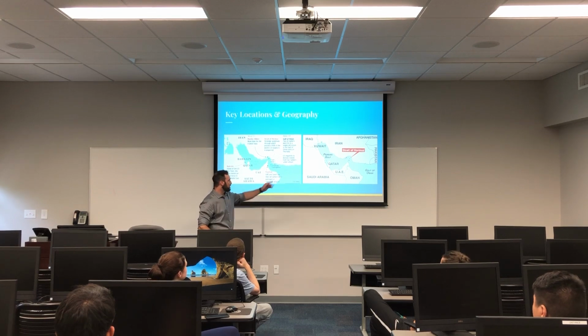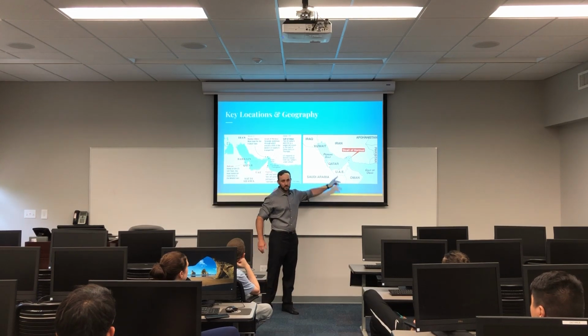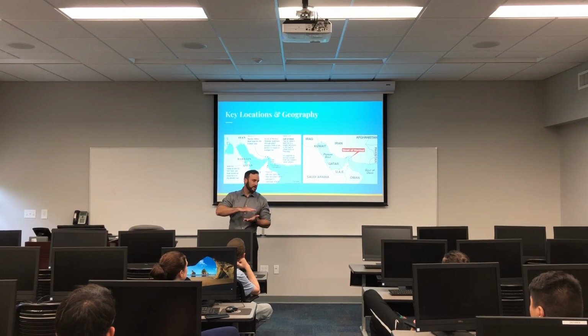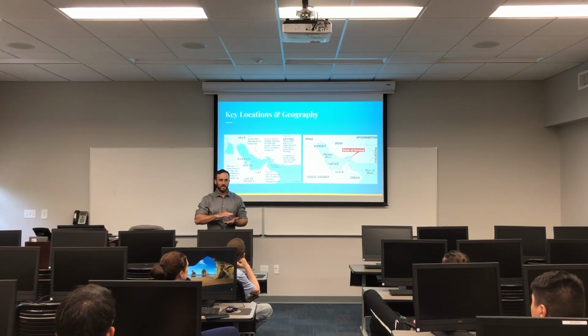All right, begin. So first and foremost, some key locations. Two bodies of ocean are really important in the discussion. The Persian Gulf and the Gulf of Oman, most specifically the Strait of Hormuz. This is the most narrow passage that borders on the UAE, which is the United Arab Emirates, and Iran. This is where a lot of the harassment from Iran is coming from. They contest that it's their ocean, and the international community says, hey, this is open, international seas.